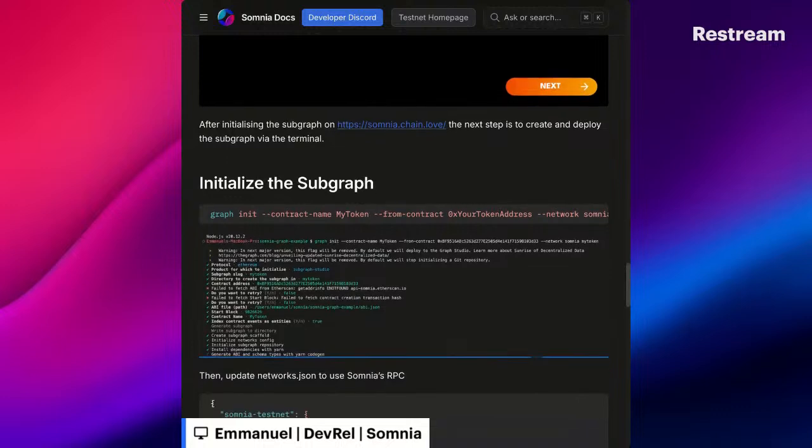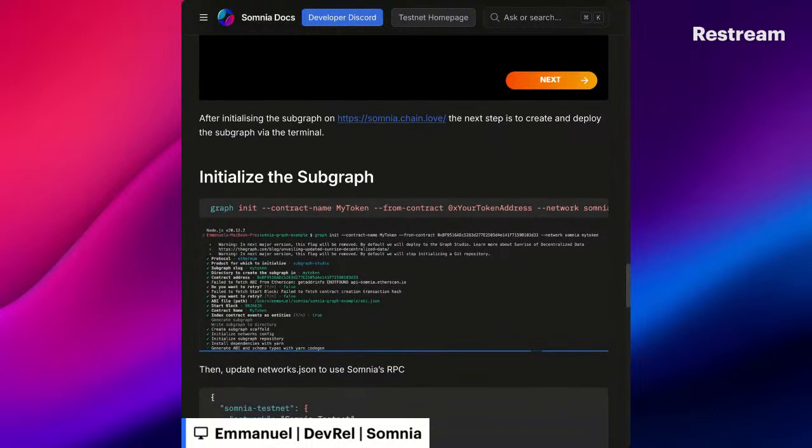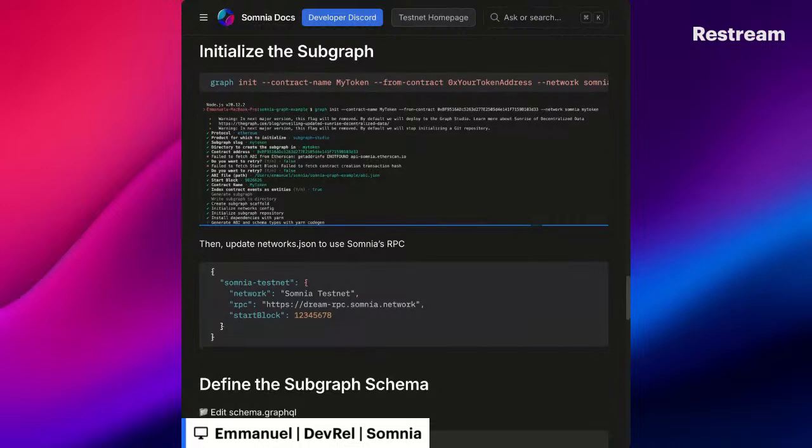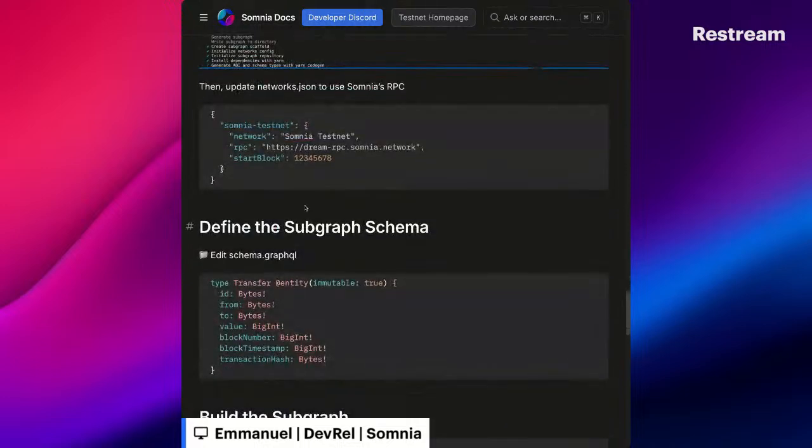After you have set up an account on somnia.chain.love, you want to initialize your subgraph, and this guide walks you through that process from the directory where you have deployed your smart contracts, and then updating the various elements that you need for your service.